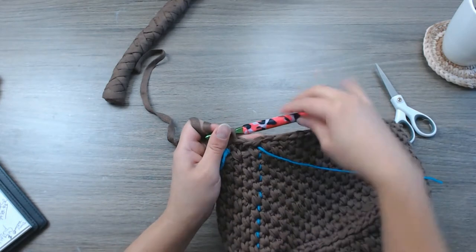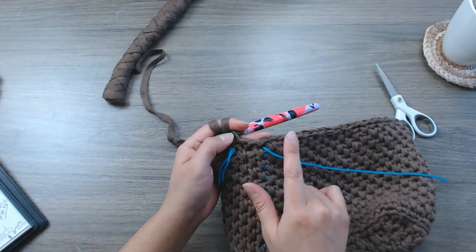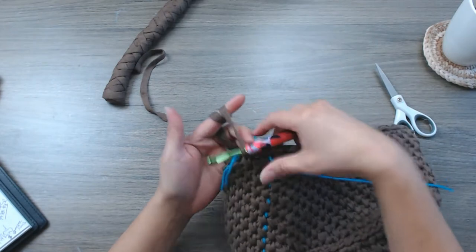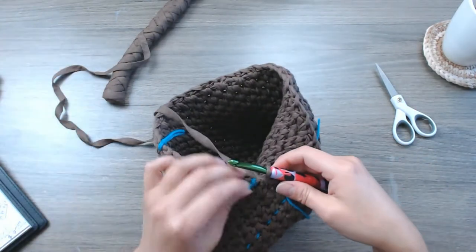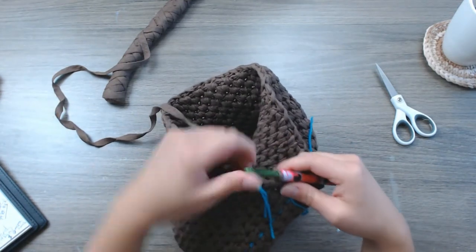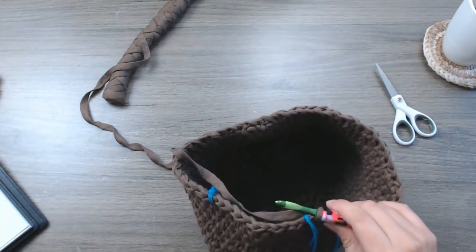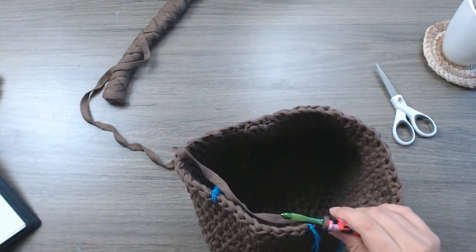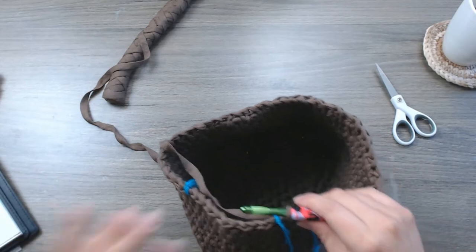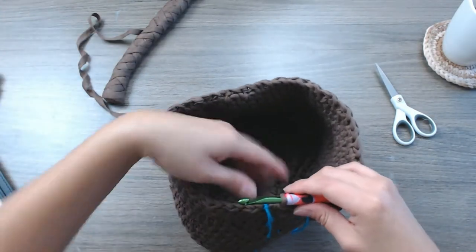Oh my gosh, I'm so sorry. It should be about 3 stitches from our last stitch of the round. So there's our marked stitch. Now we're going to start single crocheting again, and we're just gonna do regular rows from here on out, no rounds.